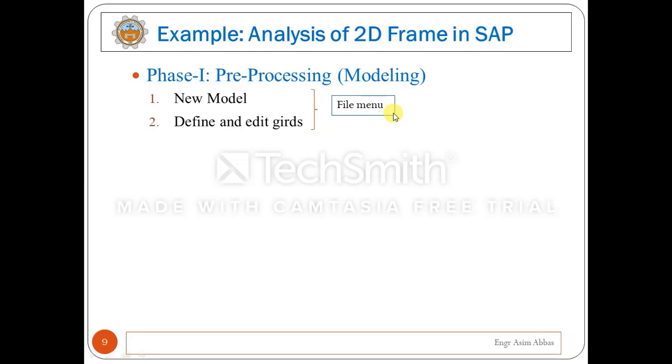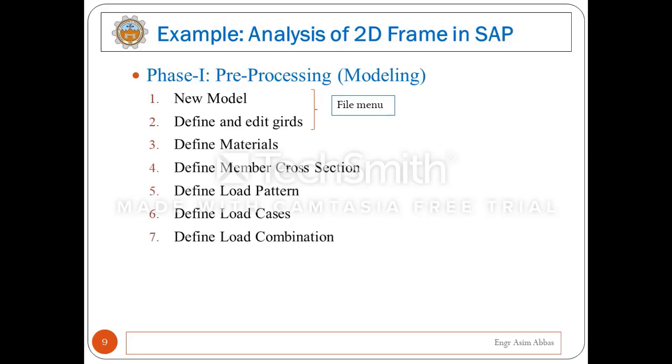After defining the model, other properties will be defined, such as define material properties, define member cross sections for beam and column, then define load patterns, load cases, and load combinations, right? And all of these properties are accessed from the define menu, right?